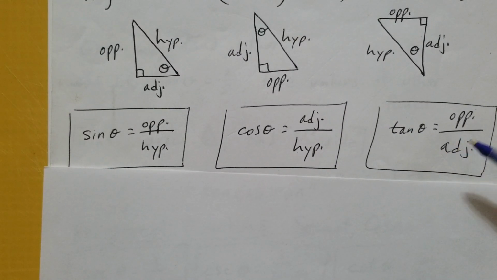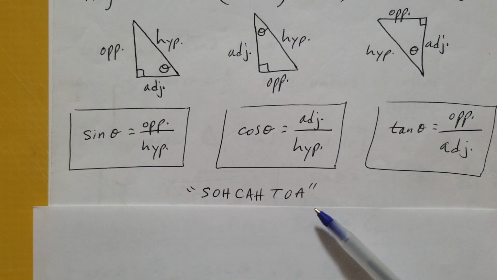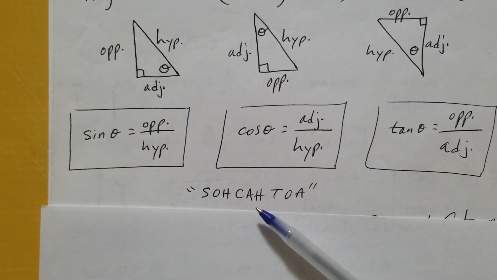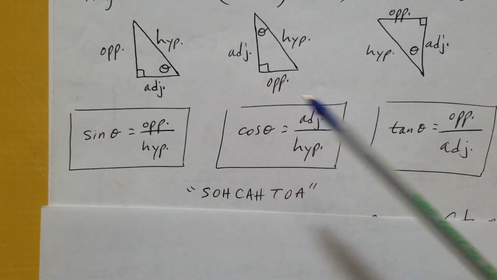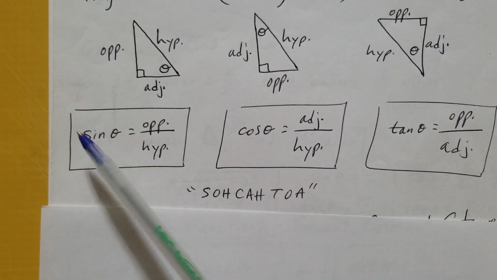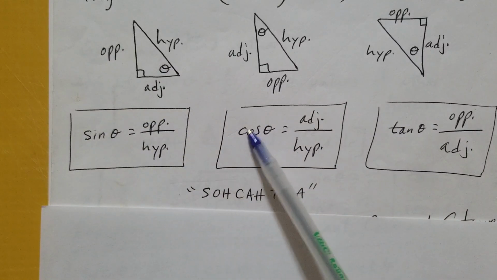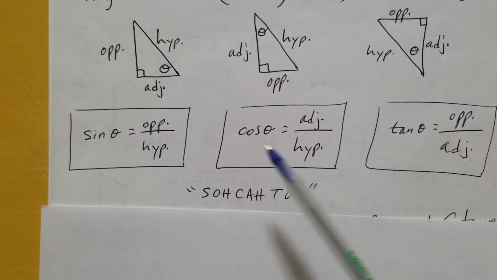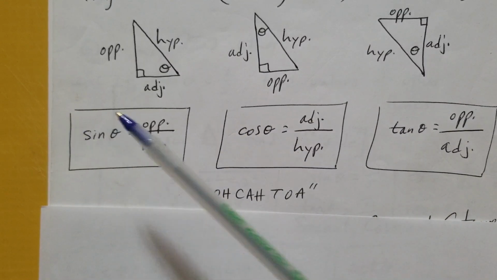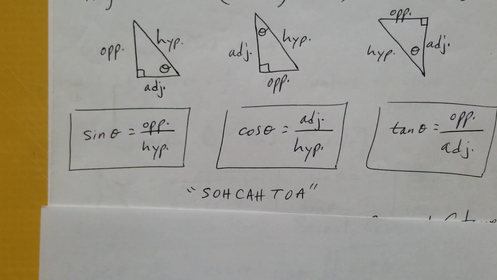Okay, again, I know you've seen this before, and a good way to memorize these is with the made-up word SOHCAHTOA. This is so common that you can just type this into Google and trust me, all these things will come up. Okay? Sine, cosine, tangent, SOHCAHTOA. Sine, S-O-H, so, C-A-H, T-O-A, SOHCAHTOA. That's a way to remember. Okay? You have to memorize these. If you haven't memorized them already from last year, if it's not coming back to you, you have to memorize these. You really have to memorize these three.